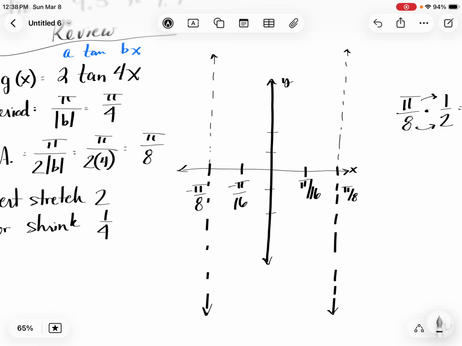Now, because tangent flows uphill, it's always going to cross here unless we shift it left or right. Then we're going to go to the right 1 pi over 16, and then up 2 spaces. Then I'm going to go to the left and down 2 spaces. So it almost makes a straight line right here, but as I'm approaching this, it's going to take the turn and go up. And as I'm approaching this, it's going to take the turn and go down.